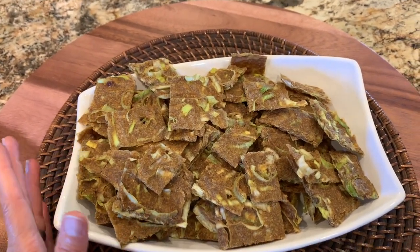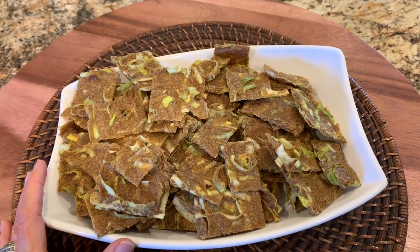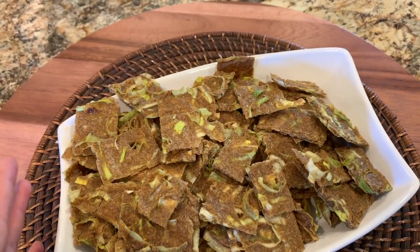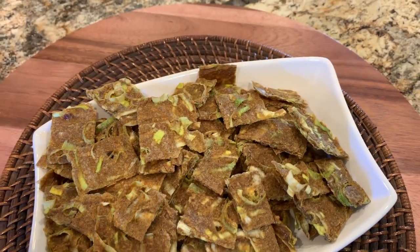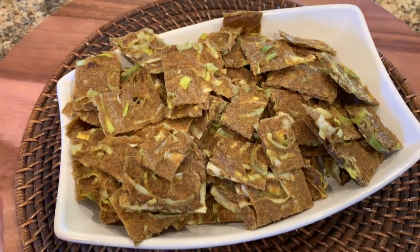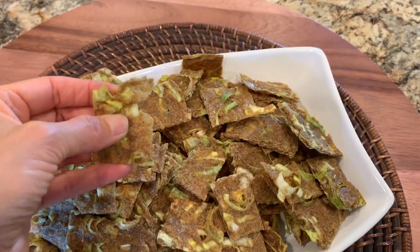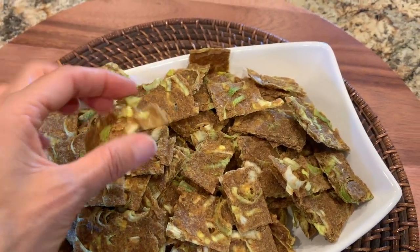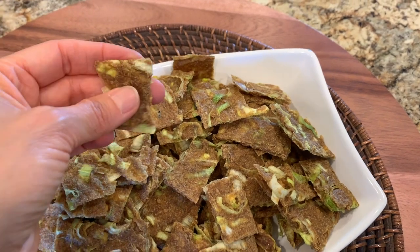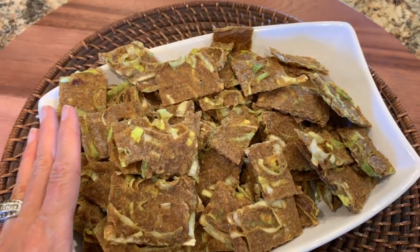It's the next day and I took my crackers out after about 24 hours in the dehydrator. One thing I noticed: if you take them out a little bit earlier, they are softer and more like bread. I wish I had taken half out earlier for flatbread and half as crackers. They are still really good. The only thing I'd do differently is add more jalapeno because I can't taste it. They are pretty crunchy - the thin ones especially. The thicker ones are more bread-like but still really good.